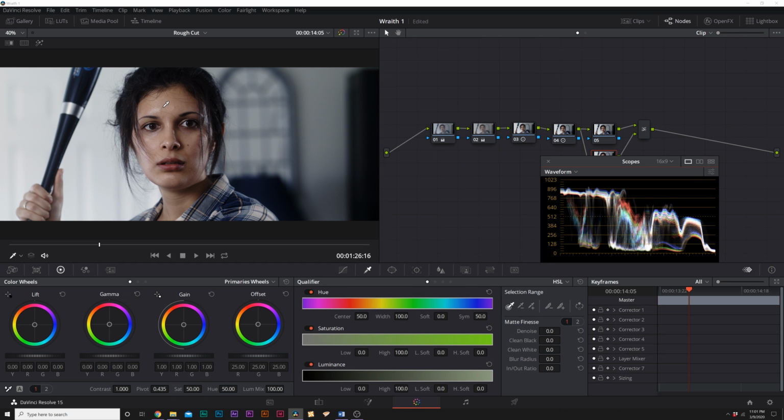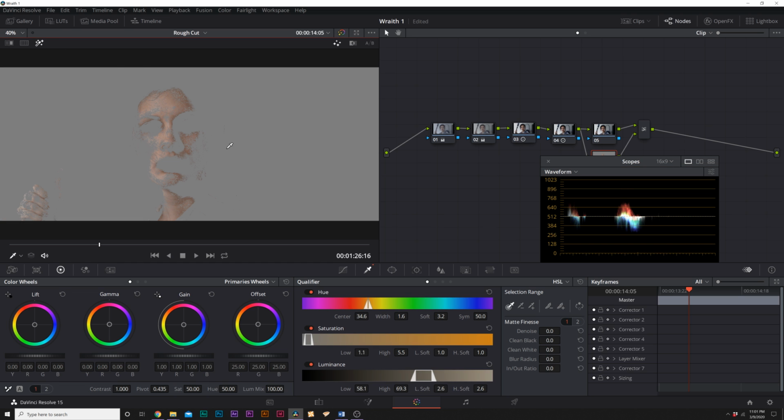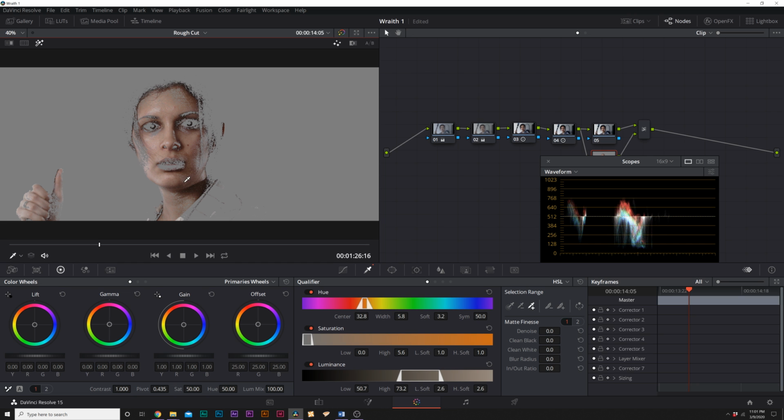And one thing I like to do is select the skin, right? And there's this little highlight wand here. And we see what skin we have selected. I'll come here to grab the qualifier plus tool, and we'll select areas of the skin that were not initially selected. So try to get as much of that as you can. It doesn't have to be 100% perfect because we can come here to blur radius and just increase this up to like 100. And we can increase the clip, and we can increase the clean white and clip black. So we have a nice selection here.